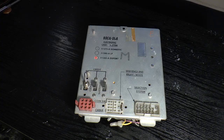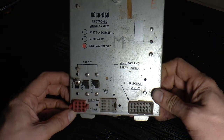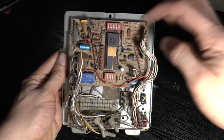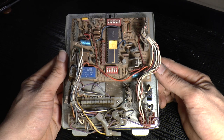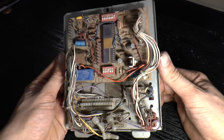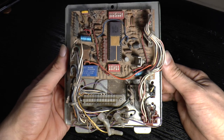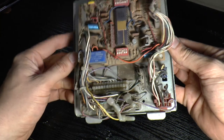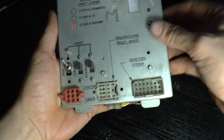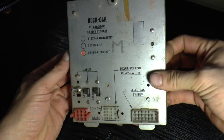Now we'll have a little look at the credit unit. This is the credit unit that came with the jukebox when I bought it — a 51385A. I was suspicious when I looked inside because it's all microprocessor controlled. It turns out this machine is actually from 1977, whereas my jukebox is from 1974. The first jukebox that used one of these was the 468, a very similar looking machine but technologically different. Also looking inside, I don't think it would have worked anyway — there's an edge connector socket with nothing plugged in, a couple of sockets with nothing plugged in, the switch has been changed, and a relay is missing. These two sockets do fit my jukebox, but it's the wrong machine from the wrong year for the wrong jukebox.